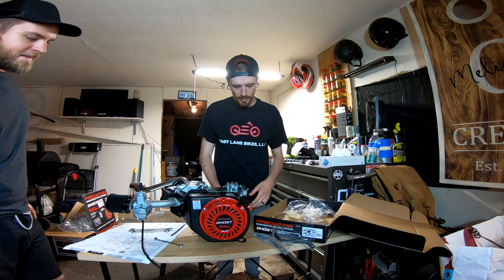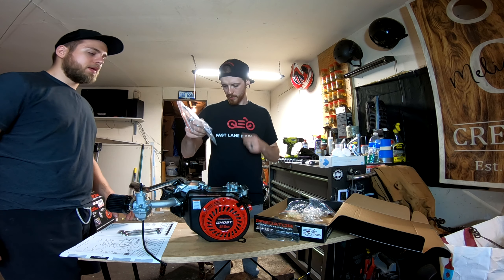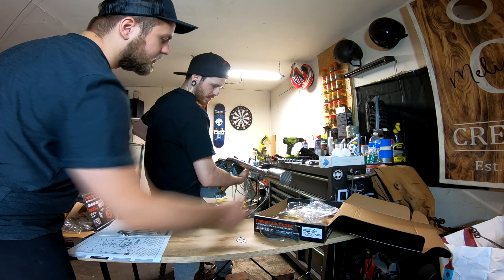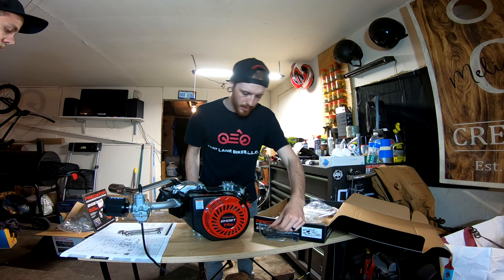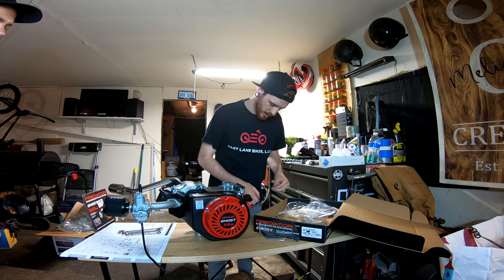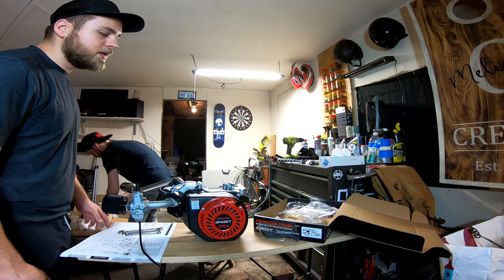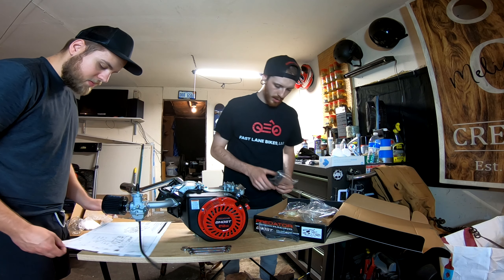We are back. The only thing we have not done is this support beam for the exhaust, which honestly I don't think we need. I think it looks good, it's pretty solid. I'm kind of sad that this has competition use only on it, but I get why they're going for it. I've got an extra exhaust piece — it's pretty crusty, I'll keep it. Why not just keep all the spare parts? You never know.